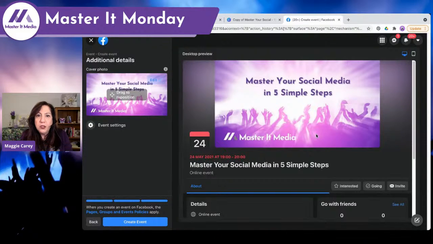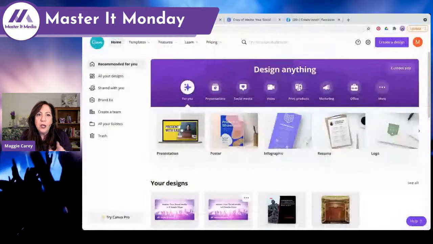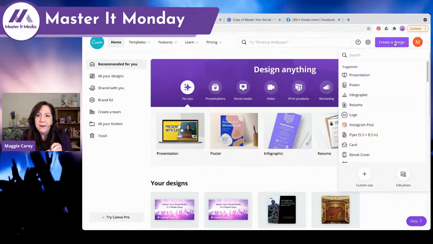Now, here's something I want you to keep in mind. Canva. If you're designing this in Canva, I was playing around here with this graphic, but the size of this image is 1920 by 1005. So if you're in Canva and you click create design, what you would do is click custom design down here.